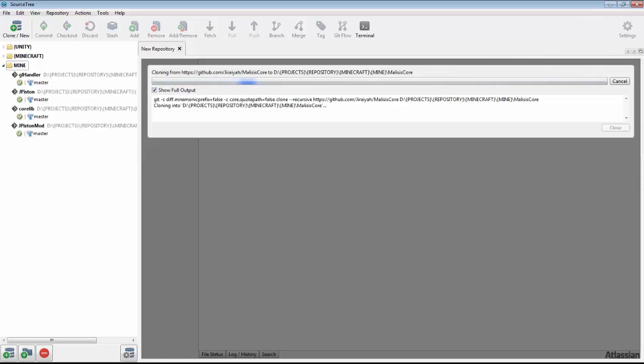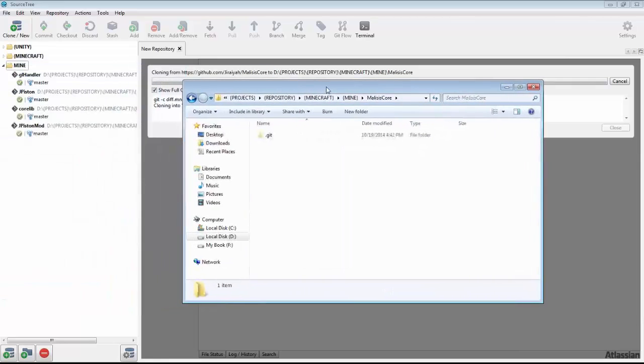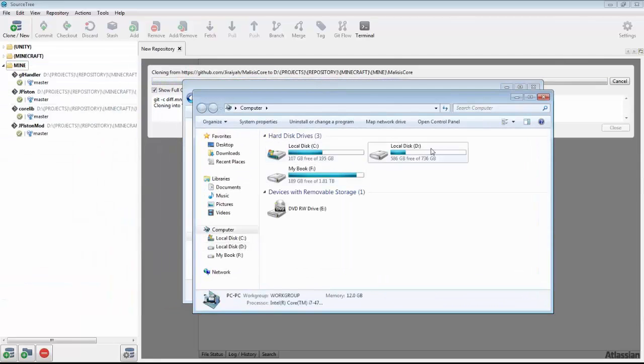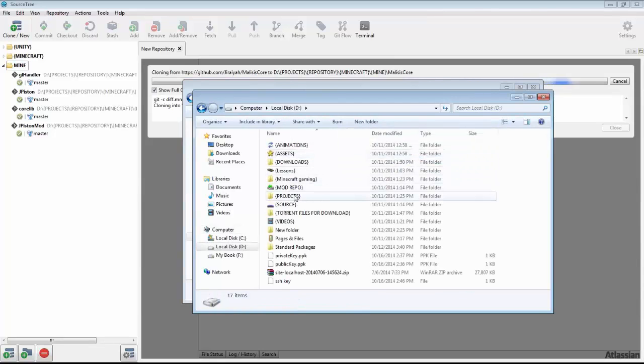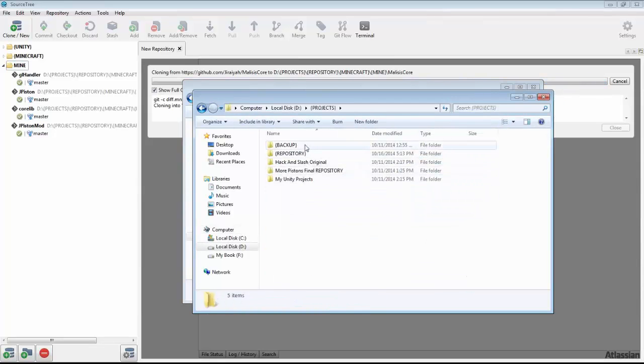Now, in the time it's doing its job, we need to do some stuff of our own, and that is going into our projects, repositories, Minecraft mine, Mal's Core. This is one of them, and I want a copy of my stuff inside another project.